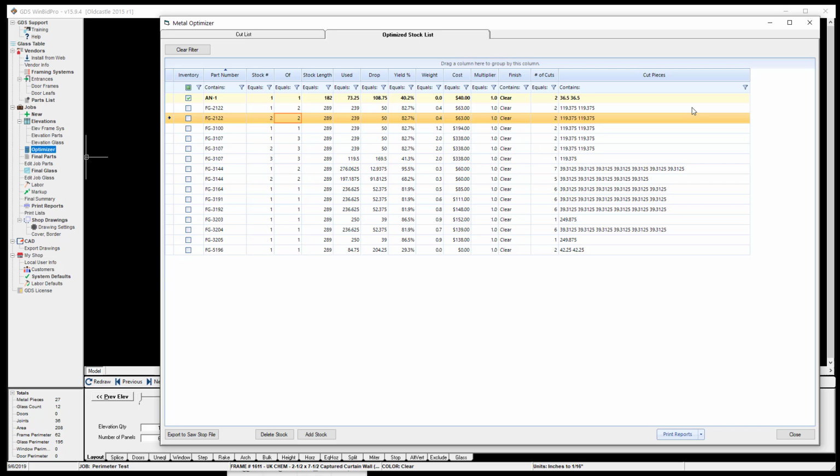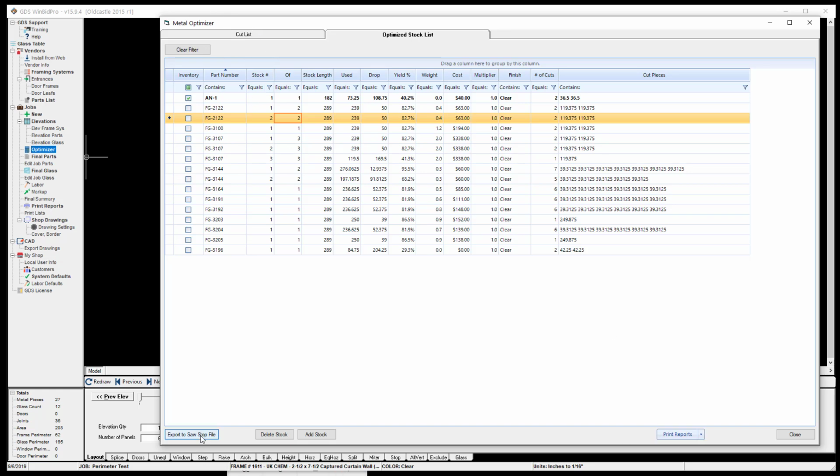Now there's no status column here just because it didn't seem necessary. But if you do see a bolded line in your optimized stocks tab here, it's because there's an added stock length that was not automatically generated from the optimization. So that's how you would throw in inventory or drops from other jobs and utilize them in a current job.